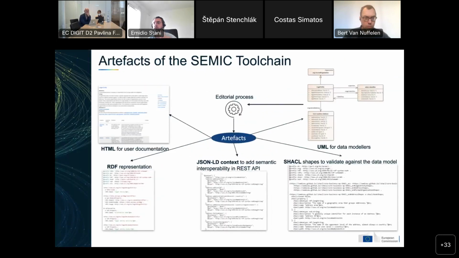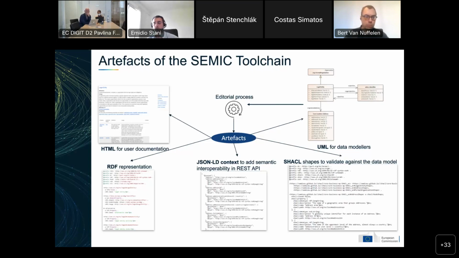You see here in the image that our editorial process starts with the UML diagram, which is just there on the right. Out of this editorial process, we generate different types of artifacts. First of all, the one that most people see is the HTML for user documentation. Then we have other types of artifacts which are more on the semantic level. You have the RDF representation of the data model, and the JSON-LD context, which helps to add semantic interoperability to a REST API, which most of the time is expressed in JSON.